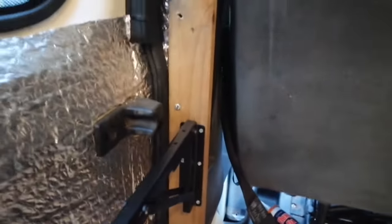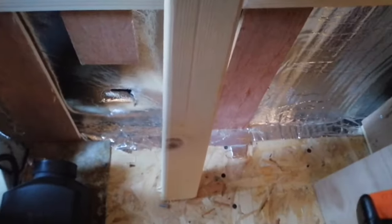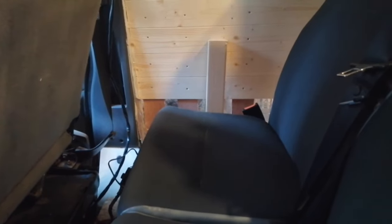As I've shown before, the brackets are by the side door, which will lift up, and these hold 60 kilograms of weight each, so they should be plenty for the kids. Then I'm going to run the bunk beds across to the above side of the wall, and down the bottom I'm going to box in the diesel heater, and then down here I'm going to make a storage box for the kids with some sort of shelving. On top of the shelving is where the top bunk bed will rest, and the bottom bed will rest along here somewhere. I still haven't decided yet, so at the moment not good.